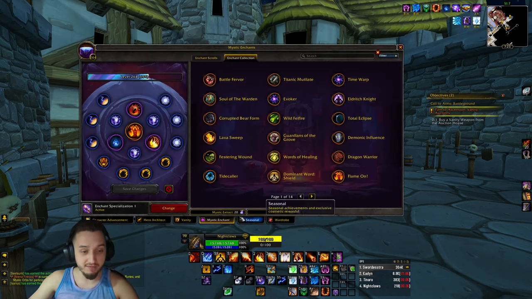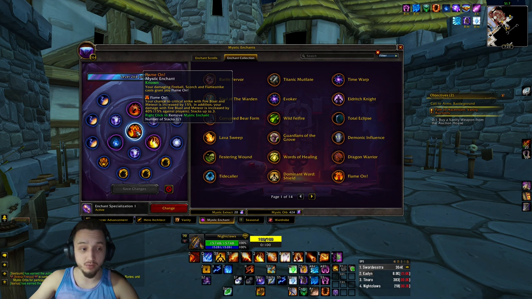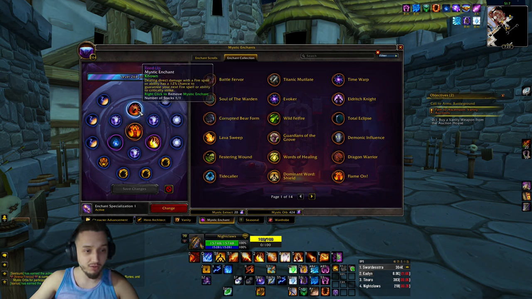Today we're checking out a Fire Mage build known as Flame On with a Mystic Enchant. Here, your damaging Fireball, Scorch, and Flame Strike grant you a stack of Flame On, up to 3 stacks. It's going to increase your damage by 40%, or 15% for players, up to 3 times, and your crit chance with Fire Blast and Meteor is going to be increased by 15%. And then I have a couple other fire things here and there.